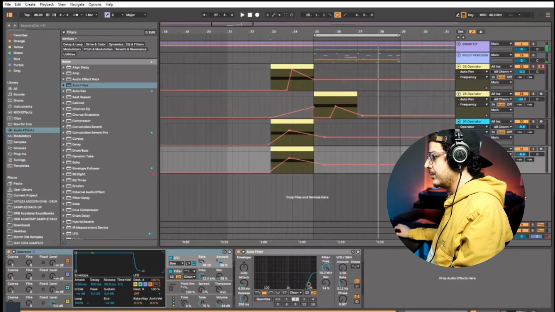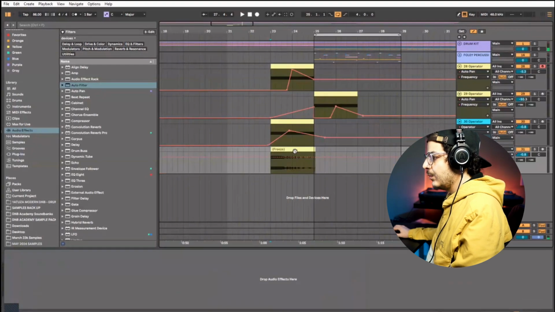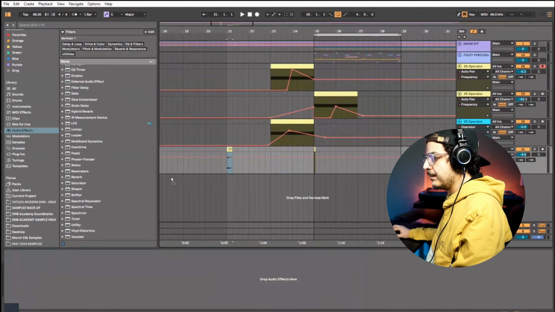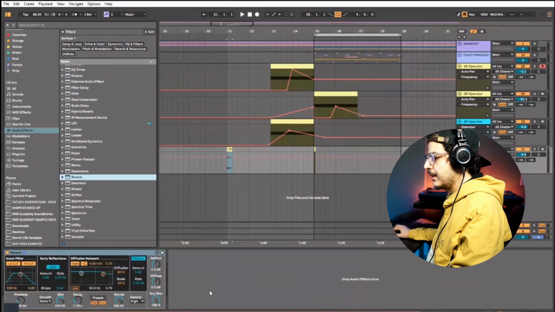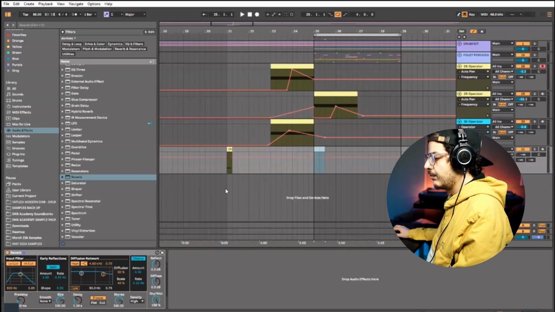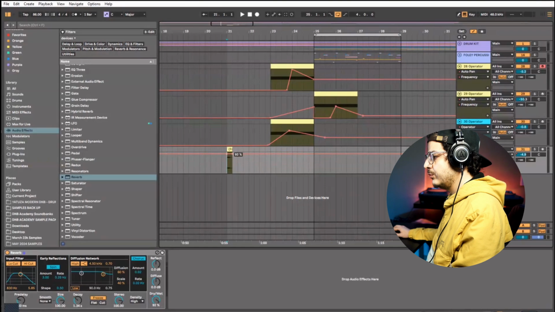Next, I'm going to freeze and flatten the sine wave that's being pitched up and modulated. And I'm going to make it into a drone. So I'm going to load a reverb onto the sound. And I'm going to turn off the flat and cut option here and turn on the freeze. So now with the flat and cut off, and when we have the freeze turned on, we're going to automate the dry wet to kind of choose where we want that reverb to stop.